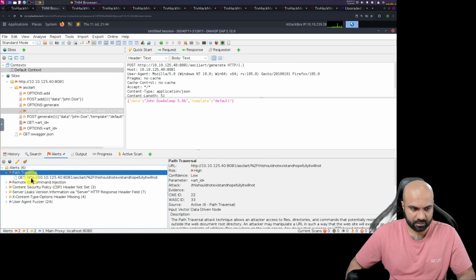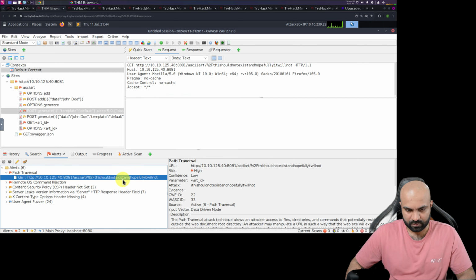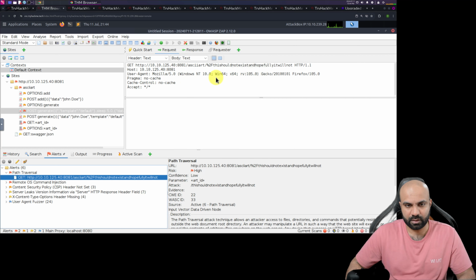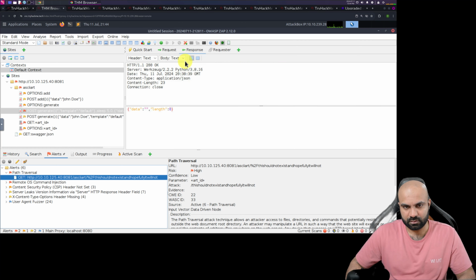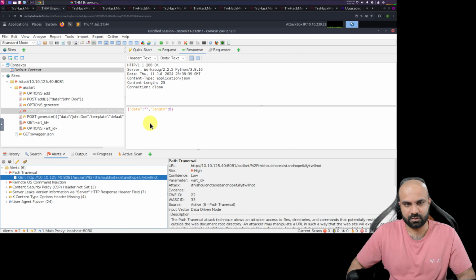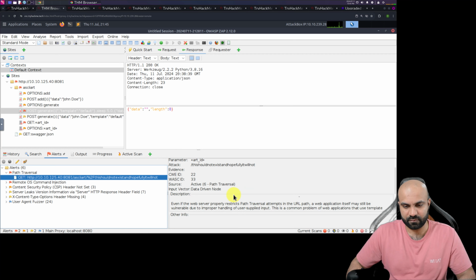As you can see, they are saying it is a path traversal. So this should not exist, and hopefully it will not. The response is 200 okay, right? But there is no data at all, right? So it is not like you are traversing any other page or a folder within the application. So this is clearly a false positive.